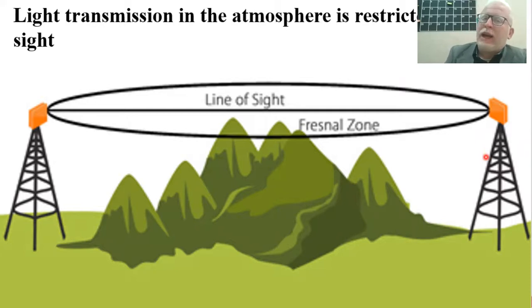In optical communication, in order to use air as a medium, an unguided channel of course, a line of sight between the transmitter and the receiver is necessary. Whenever there is an obstacle between the transmitter and the receiver, then you lose the connection between the source and the receiver, and then you lose your channel, or you lose your message. So this is the main obstacle. This is the main problem while dealing with optical communication.